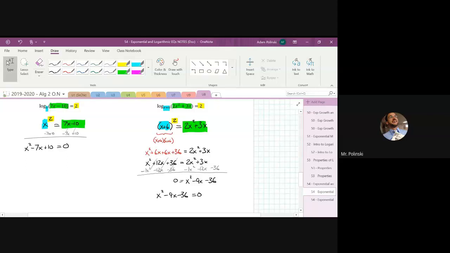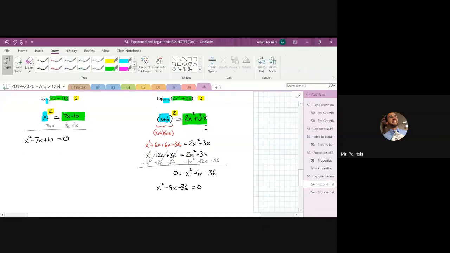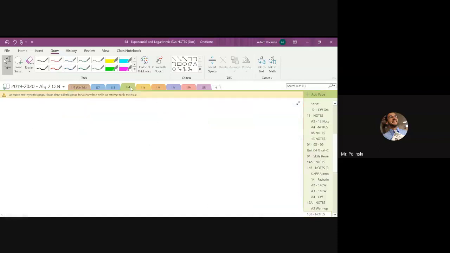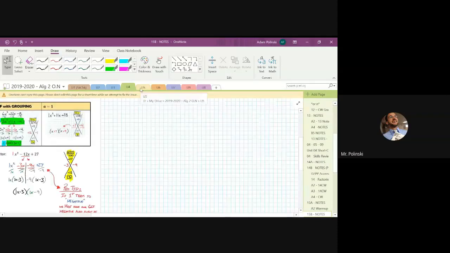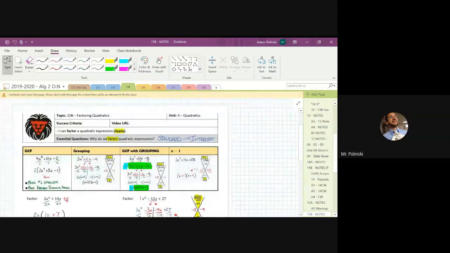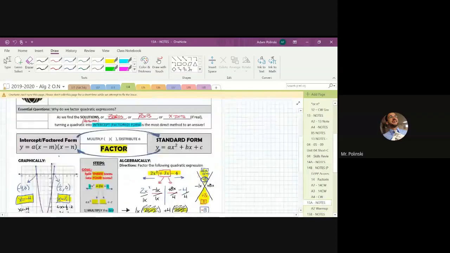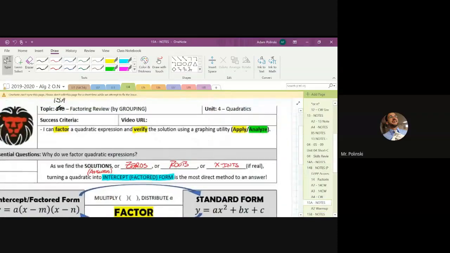What do we have to do? Well, when we're solving a quadratic, what's the first thing we're trying to do each time? What's something that we should always try to do, especially when my lead coefficient is 1? Well, we talked about it way back in unit number 5. It was this idea of factoring. Remember how we factored quadratics, right?